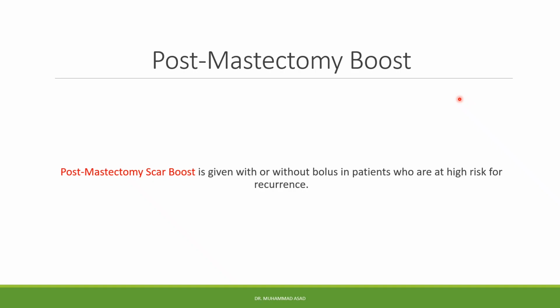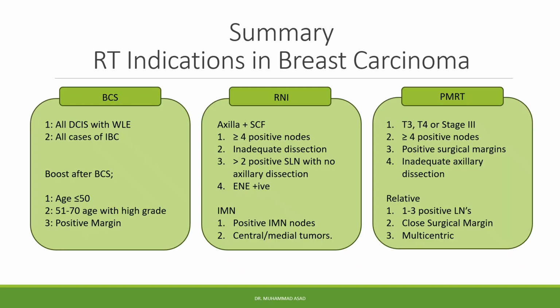Regarding post-mastectomy boost, a post-mastectomy scar boost is given with or without bolus in patients who are at high risk of recurrence. And this is the summary of my lecture: after BCS, all cases of DCIS, ductal carcinoma in situ, with wide local excision, and all cases of invasive breast cancer get RT. Regarding boost after BCS: age less than or equal to 50 years, 51 to 70 with high grade, and when positive margins are there.